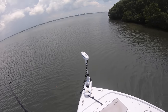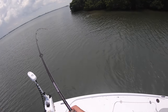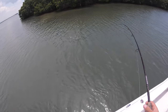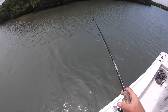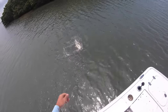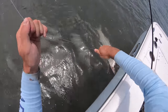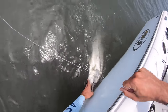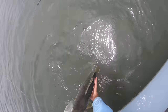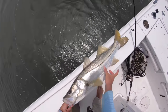Come on, dude. Just ate that big thread fin right up here on this oyster bar. Hey, big area. That's a good fish, probably low 30s. That is a beautiful fish right there. Hook around the corner of the mouth. And that's a caught fish. That is a beautiful snook right there.